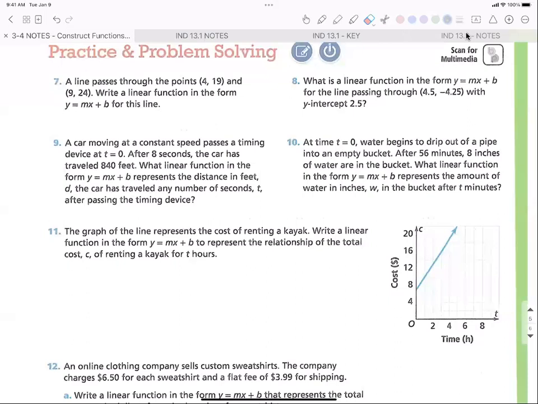Okay, so just as a reminder, I'm not going to work this, but for number 7, because it's just like number 1 on your homework, when you're given 2 points, you have to find your own slope. And then you pick one of those points and your slope, plug it into y equals mx plus b. Remember, if you know 3, you can always solve for the 4th one. So if you know an x and a y and an m, you can find your own b. Once you have an m and a b, you can write an equation, okay?